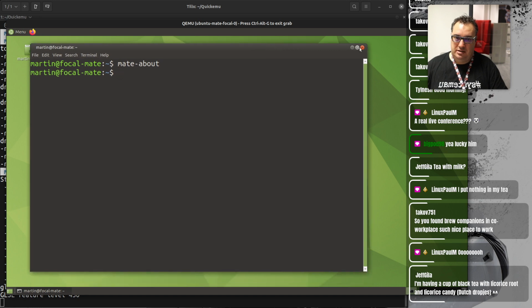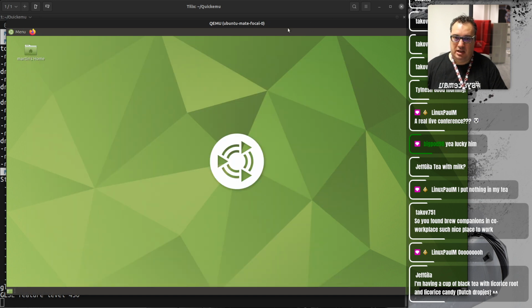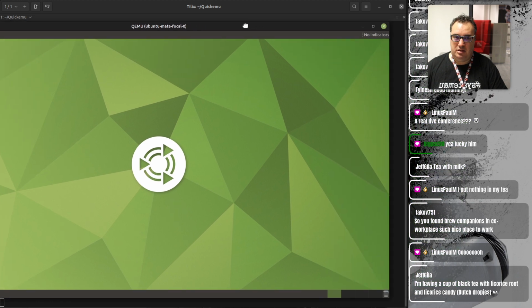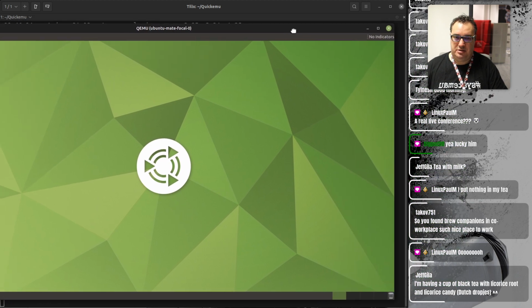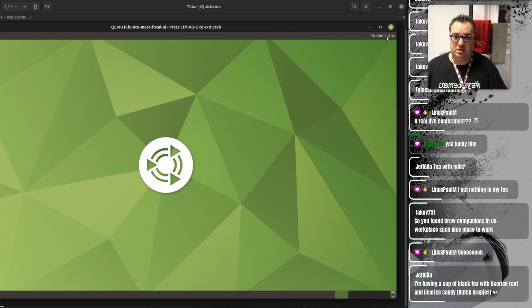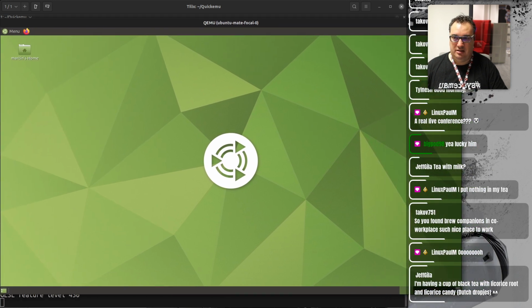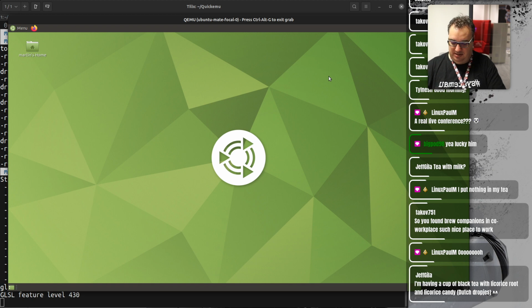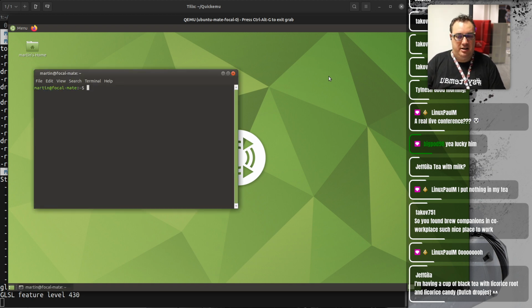So let's do this. Let's shut down. Oh yeah, this is actually broken as well, because look, you can see it says no indicators here. So actually, what I'll do is, let's see, this was a test prior to all of the packaging fixes.